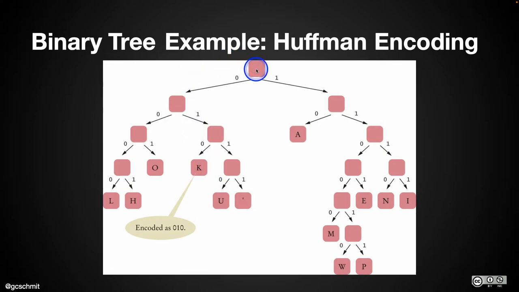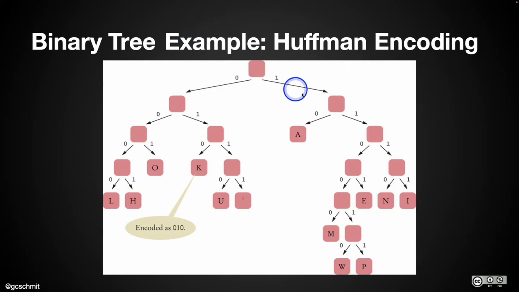So now we go back up to the root and we're going to start with 0 again. So we go left. We have another 0. We go left. We have a 1. We go right. We're at another leaf node. It is an O. So the next 3 bits, 0, 0, 1, resulted in an O. All right, we go back up to the root.